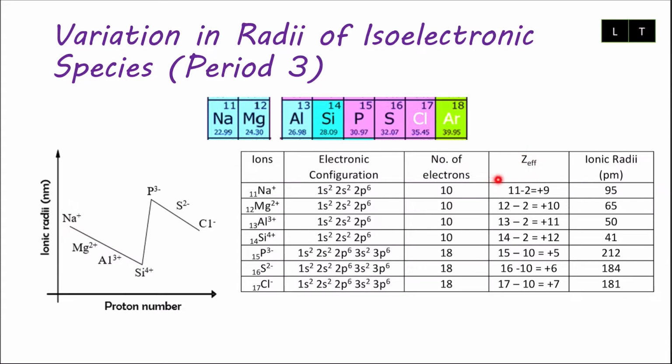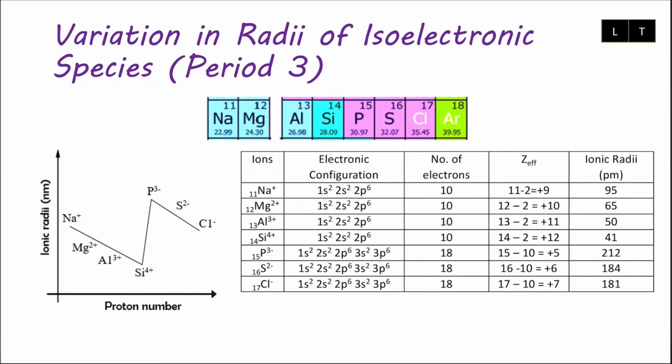Why? Because all of them are in the same period. So I taught you in the previous video, if we have species with the same n value, the factor that we are going to look at will be effective nuclear charge. So that is why I calculate ZEF here. You can see the value based on this trend. Hence, you get the ionic radii based on the theory. So, as you see here, negative charge species will have larger size compared to positive charge species.